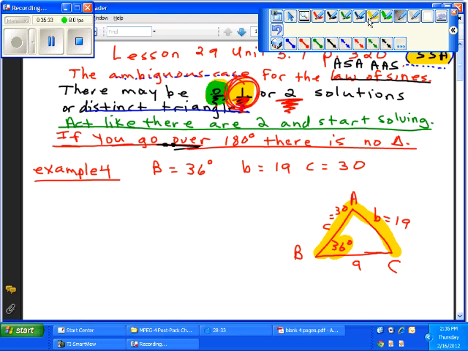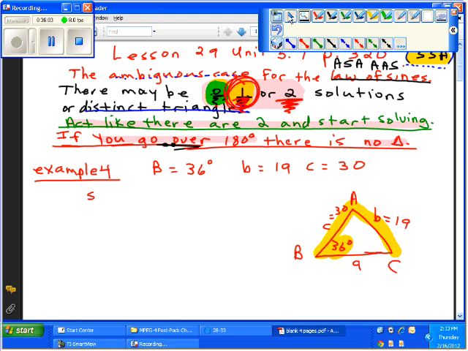That means that there are either 0, 2, or 1 possible solutions. Instead of taking the stuff off of page 320 of the pre-cal book and trying to figure out how many solutions there are to start with, we're just going to act like there's 2. If we run into a situation where we go over 180, we know there's not a triangle, which eliminates that option. Okay? So here we go.